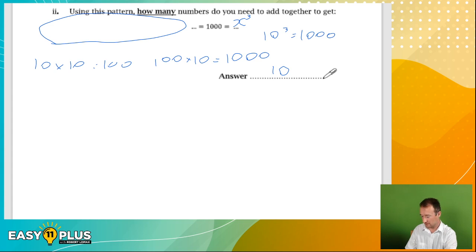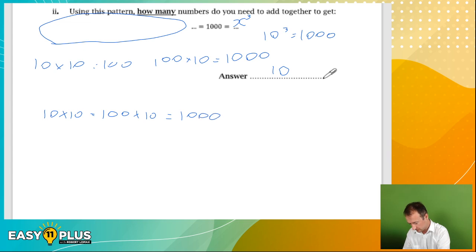Simple. Okay? Now, while we're here, I just want to point out a super common mistake that I think pretty much everybody makes at some point when they're learning maths. And obviously I don't get annoyed by anything, but if I were to be annoyed by something, this is a mistake that would probably annoy me. It's when people write 10 times 10 equals 100, and then rather than starting again saying 100 times 10, they write it all in one line. They say 10 times 10 equals 100 times 10 equals 1,000.